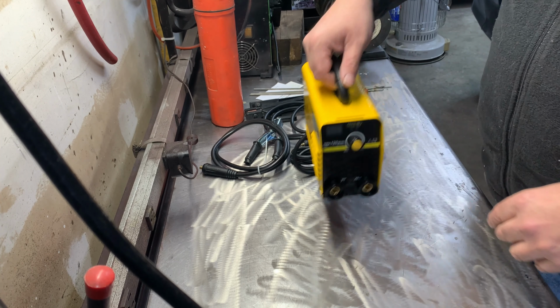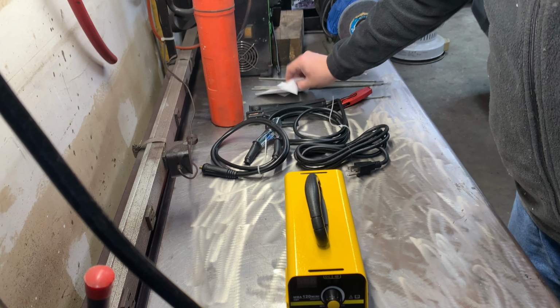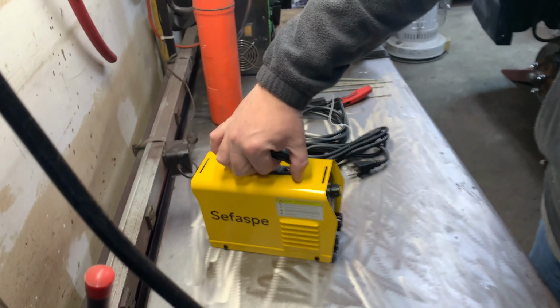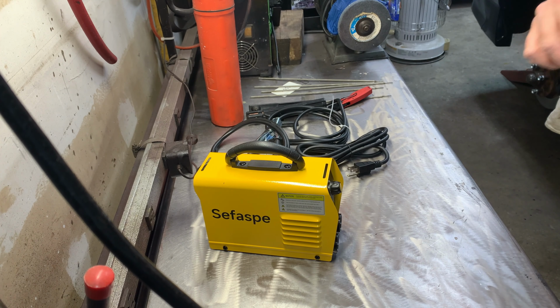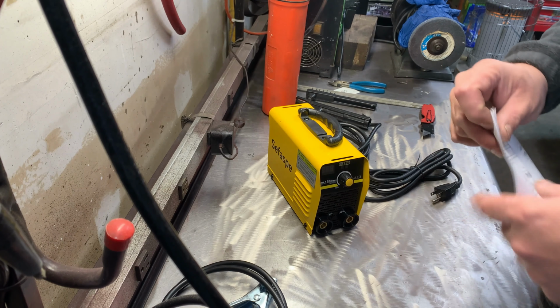All right, so let me read the instructions on this thing so I got some idea of what we're doing here. We'll get this thing all set up and see what happens. So hold on. All right, we're back here after reading the instructions.